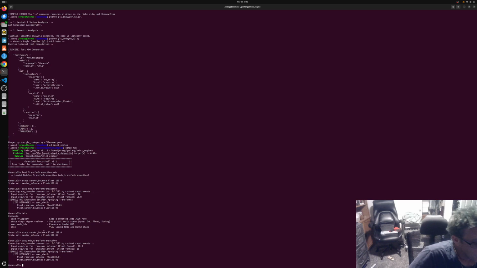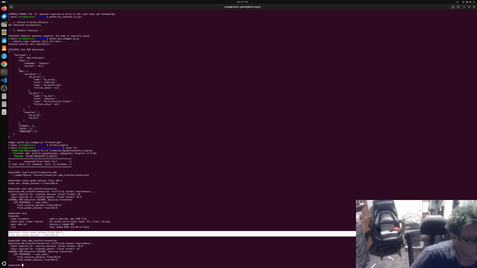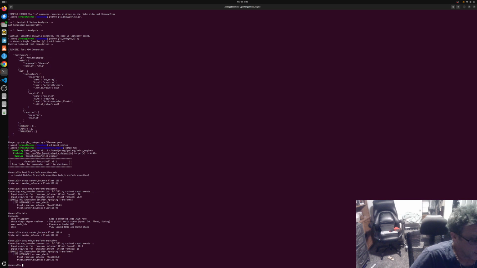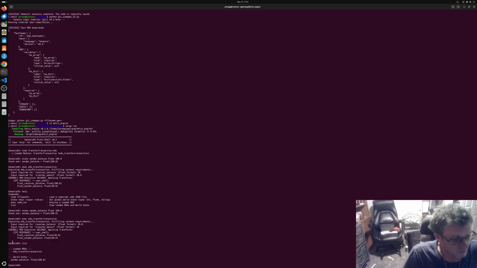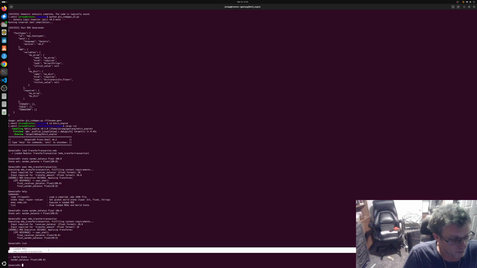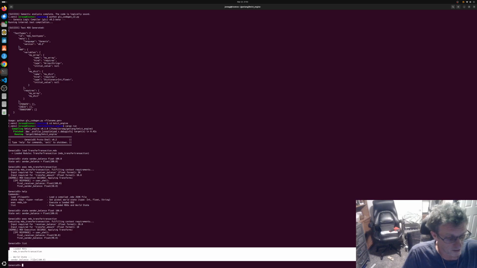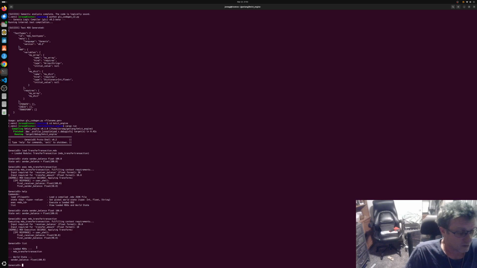I'm kind of excited. So down here, I wanted to test it again. I ran it with the same thing, 100. And then I did the MDO. This time I changed up the receiver balance to 20 and the transfer amount to 10, just to make sure that it did calculate things correctly. And it does calculate them correctly. I have that here. So let's go ahead and we'll list. And you'll see down here in the corner, we have our list: loaded MDOs, the MDO transfer transaction, and the world state currently is the sender's balance is a float at $100.